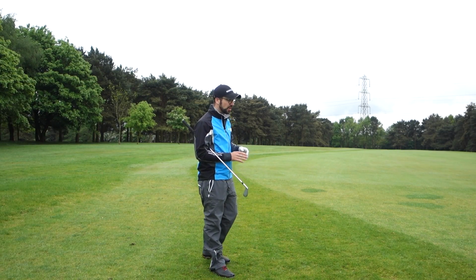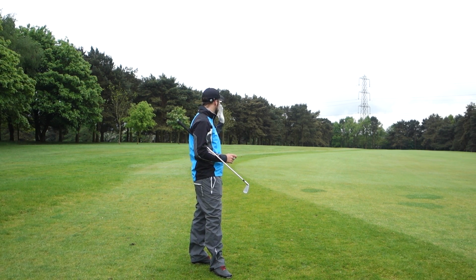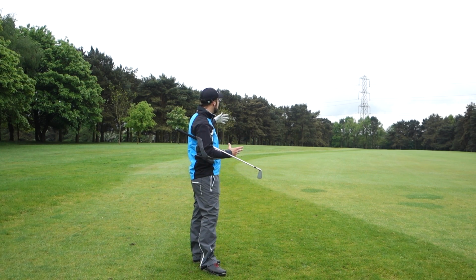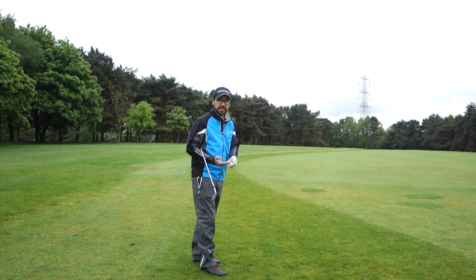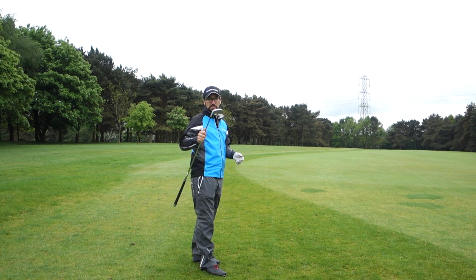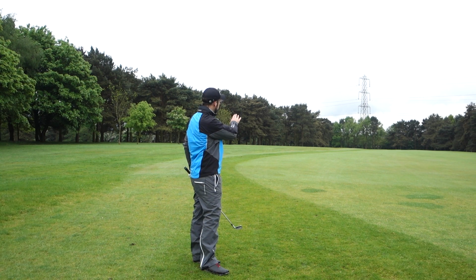Right, so after a pretty good drive, I've left myself 200 yards in. I am just in the left-hand semi, but I've got a pretty good look straight down this green. Now, being so far away, and there's relatively little trouble around the green, I feel I can have a pretty good go at this with a lower lofted iron. So I'm going to hit my 4 iron. I was about to say longer iron then, but I'm playing the 1 length, so it doesn't really make much sense to say that anymore. But I've got a 4 iron.